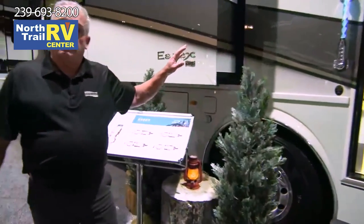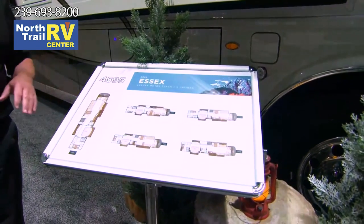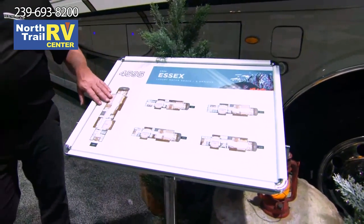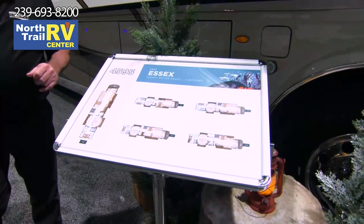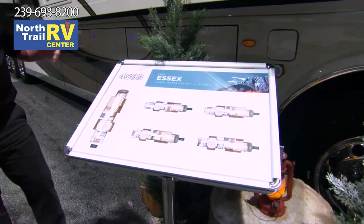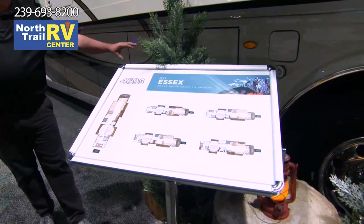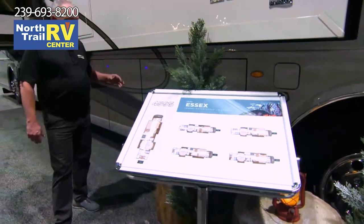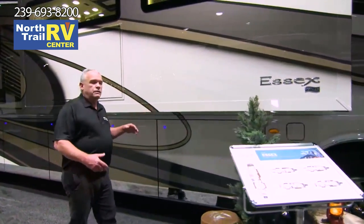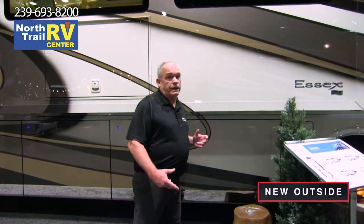Today we're really excited to walk around the 4595, which is a brand new floor plan for us this year. We're going to look at the Wells exterior, and later we'll take a look at the Hepburn exterior. We've got two new floor plans this year — the 4595 and the 4521. The 4521, if you're familiar with Neumar, used to be our 4533. Great floor plan, gave you a dinette on this side, but the way the slide was configured you lost some access to storage. So we've completely cleared that up — you have full-height access baggage doors and it's a much easier, more accessible floor plan.